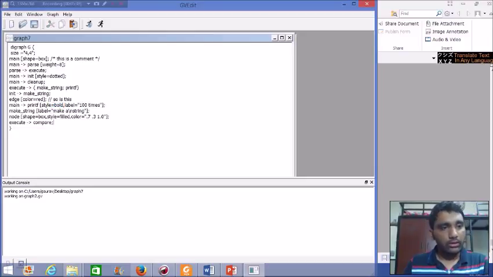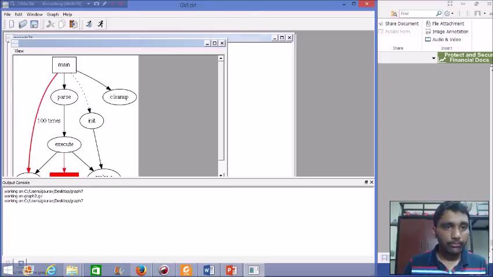Now for the make string label we have given make a string, and we have provided \n, so it will just come to the next line. And for the last node which we have given here, we can change this, we can give it red color also. This is style equal to filled. This is the last node which we'll give, with shape box and style filled, so color will be filled inside that and its color will be red. And another is execute, so execute will go to compare. Now we'll just see what graph we get here.